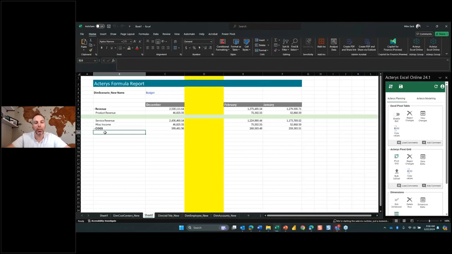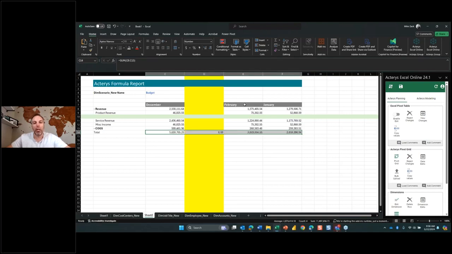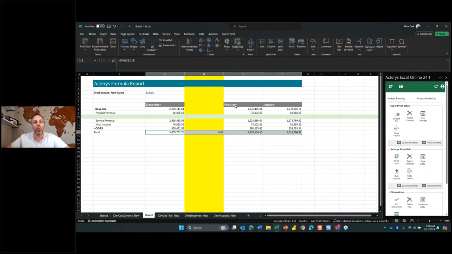You can create your own custom formulas like total and then do a sum total here. Calculate that. Then I want to be able to bring that all the way across. And it does everything automatically. So you're getting the benefits of leveraging Excel and all of its features, sparklines, charts, if you wanted to. All the recommended charts that you have, all of these features you can continue to use as you do today. We're bringing more structure to that environment.